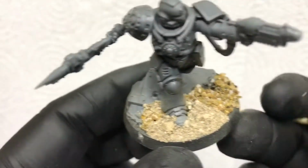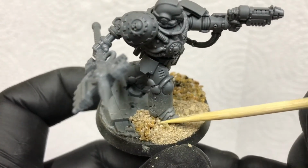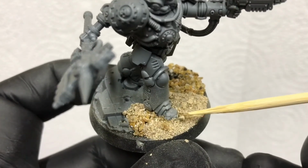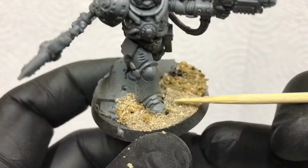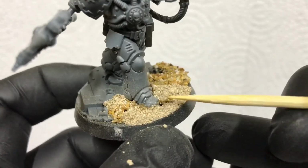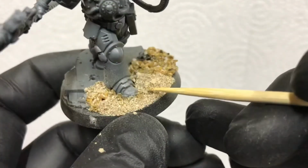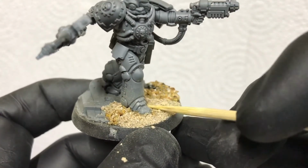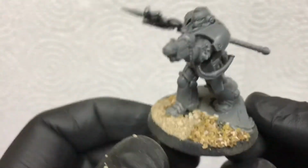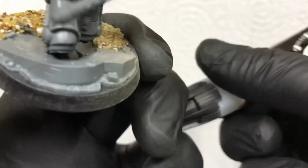Now, what you can sometimes get when you're doing this, particularly with sand, is what we've got here just around his feet, and that's where something like this comes in really handy, because you can just remove all of that. Don't need to worry about that hole, that will fill in when we come to prime it, or we could just shuffle some of this stuff and press it in. There we go. Just a bit more into the back there. And then let's just sort this bit out. This bit around the back.